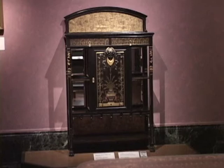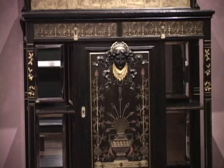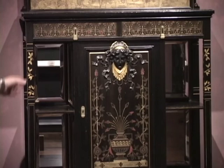Japan was especially influential on the artists and furniture makers, artisans of the aesthetic movement. As Japan was being opened up in the 1860s and 70s, you see in a case like this an impact of black lacquer Japanese furniture, which was shown in Philadelphia in the 1876 World's Fair. And immediately thereafter, furniture makers like Herter Brothers, who made this cabinet, began to produce their own Japanese lacquer-inspired black ebony furnishings, which incorporated both classical motifs, as you see on the center door, but also Japanese motifs like these leaf patterns that decorate the stiles.